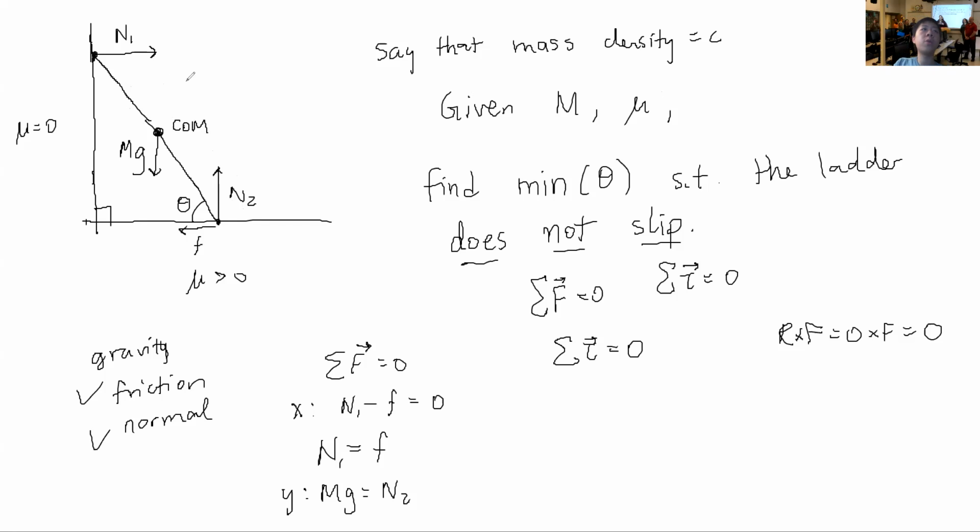Okay, so let's say that the length of half the stick is equal to L. That means this is also equal to L, because the center of mass has to be in the middle of the stick, because the linear mass density is constant. So let's start calculating torques. Little f is friction. All right.